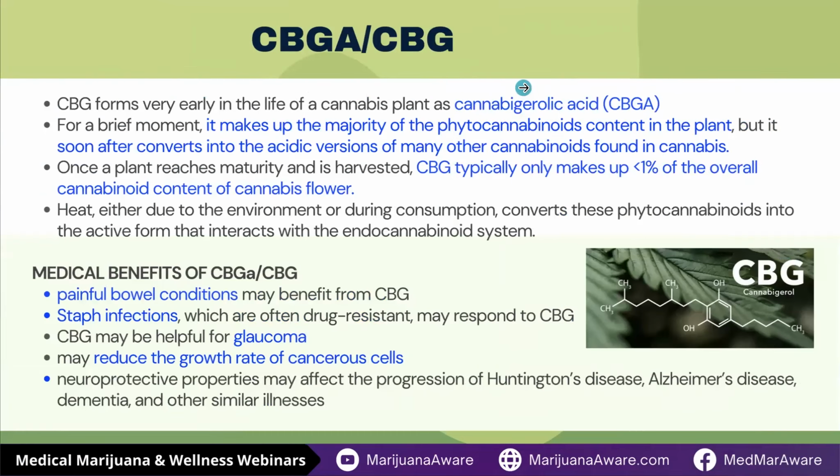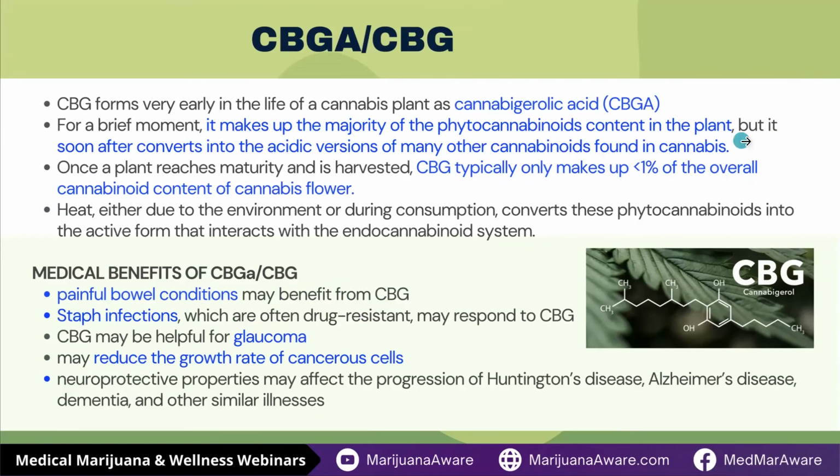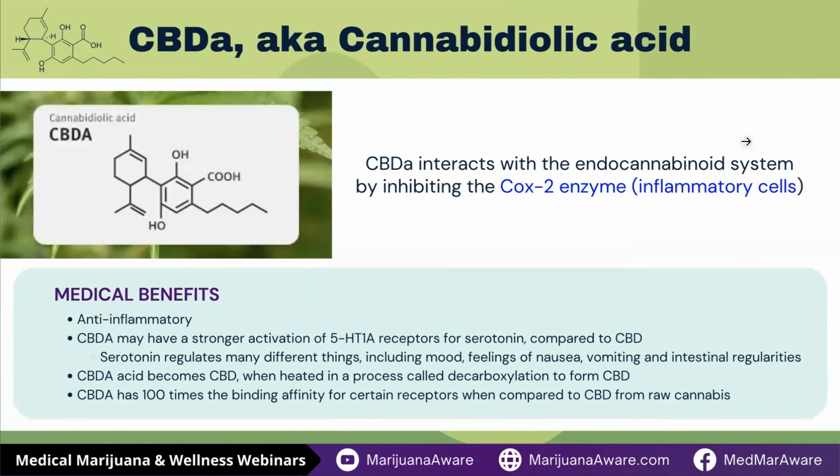But what happens is that it then morphs, which is really interesting because CBG by itself typically makes up not much of the plant, but it is very, very powerful. And as we talked about before, it has a lot of medical benefits. We went through the medical benefits in the previous slide, but this morphing process is really important. Again, that comes from heat itself. From there, it produces what they call CBDA, and that's where you're heading down this particular area.